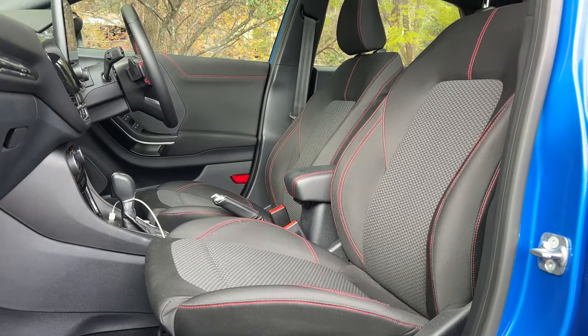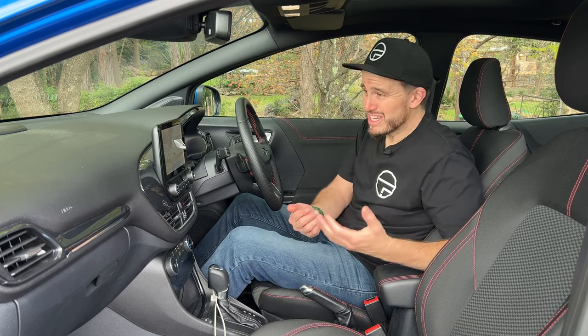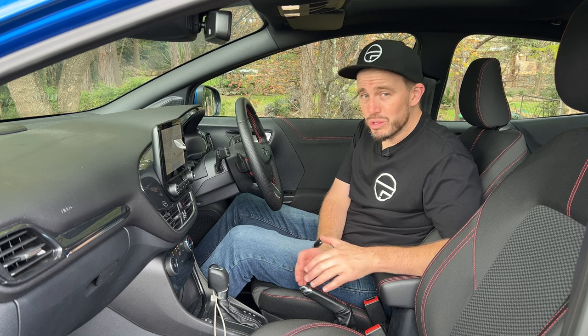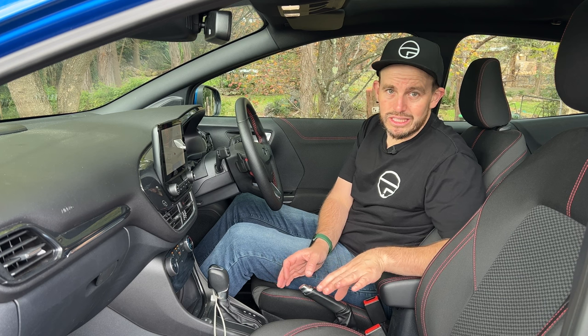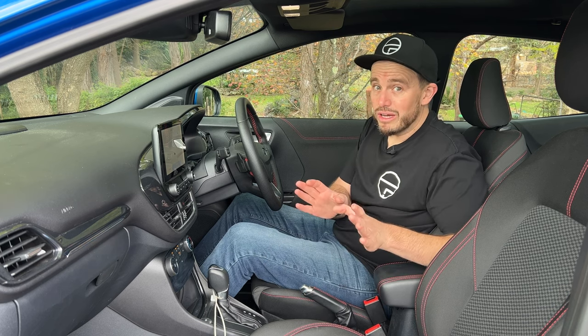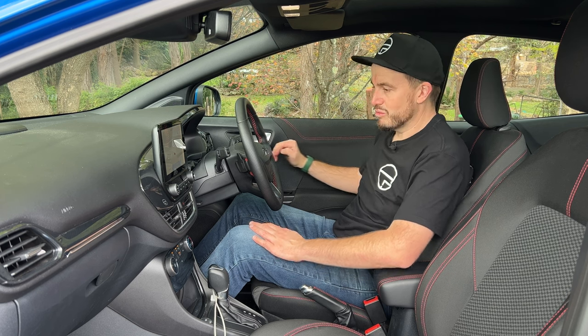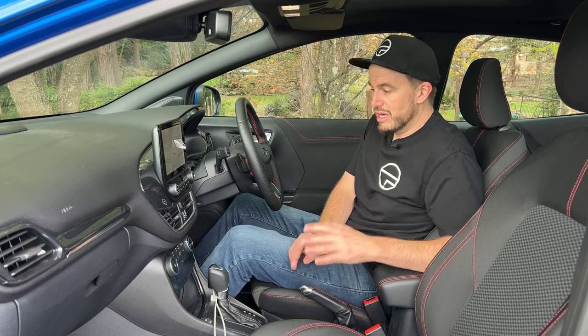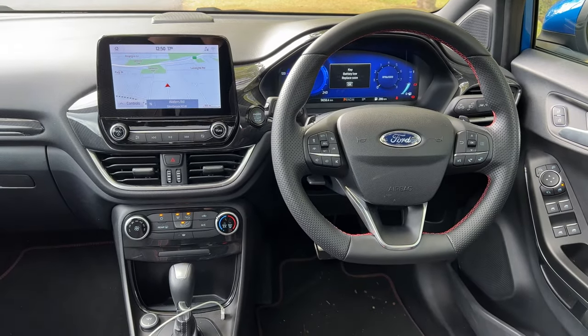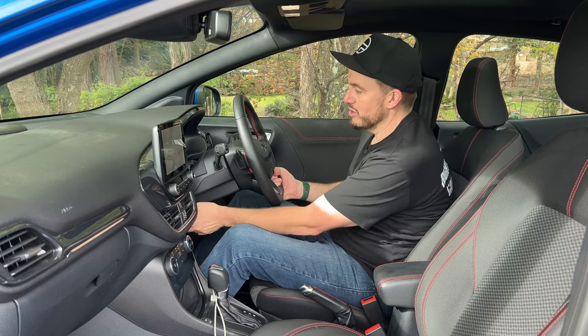When it comes to materials, I like the seat trim but it is starting to show signs of wear — this car has less than 10,000 kilometres on it and it already looks a little worn out. It does have a lot of cheaper-feeling plastics, but I do like the soft elbow padding on the centre console and armrest, and the fabric finish up top is nice and soft for longer road trips. The steering wheel gets red stitching too. The seats have manual adjustment and with reach-and-rake steering wheel adjustment my partner and I — with our big height difference — have had no issues sharing this car.